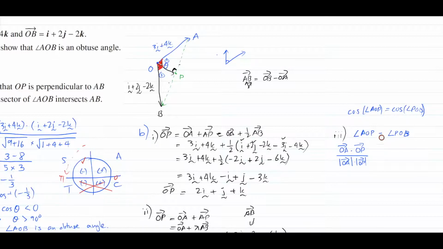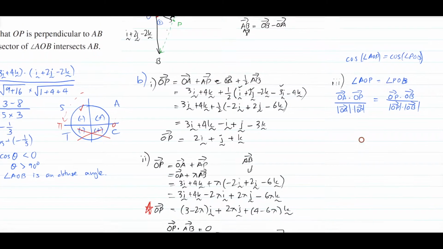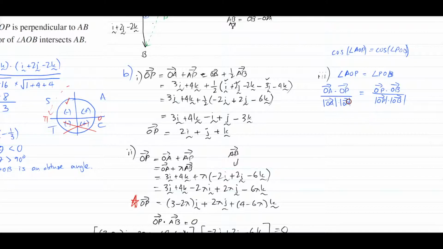And of course, they are the same, so you might as well just ignore that. Write them down in this form first. Same thing with POB. So POB, that is the dot product of vector OP and OB. So OP multiplied by OB divided by the magnitude of OP multiplied by the magnitude of OB. And what we can see here is that they cancel each other out, the magnitude wise. You can't cancel out the vectors. Once you dot product vectors, you can't cancel them out. But the magnitude is just a constant. You can definitely cancel out a constant. OP is the same as OP. Get that out of your equation, right? So now you only have this.